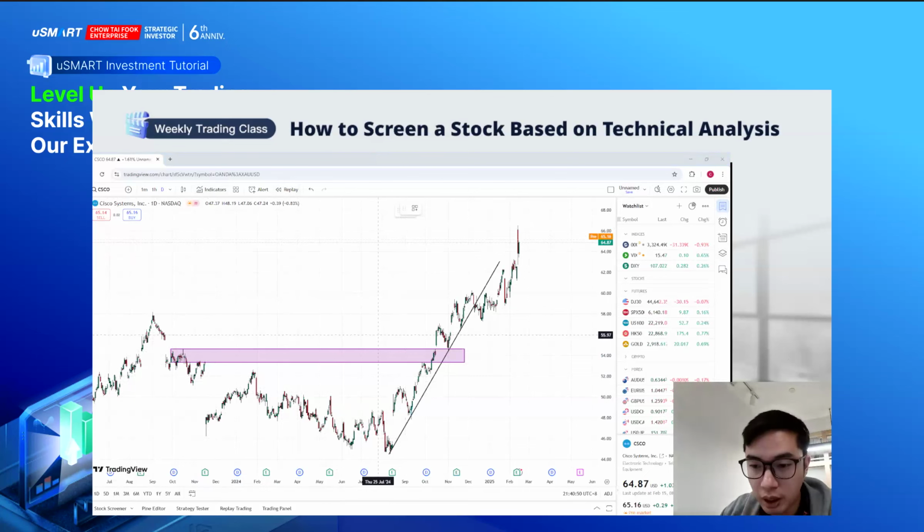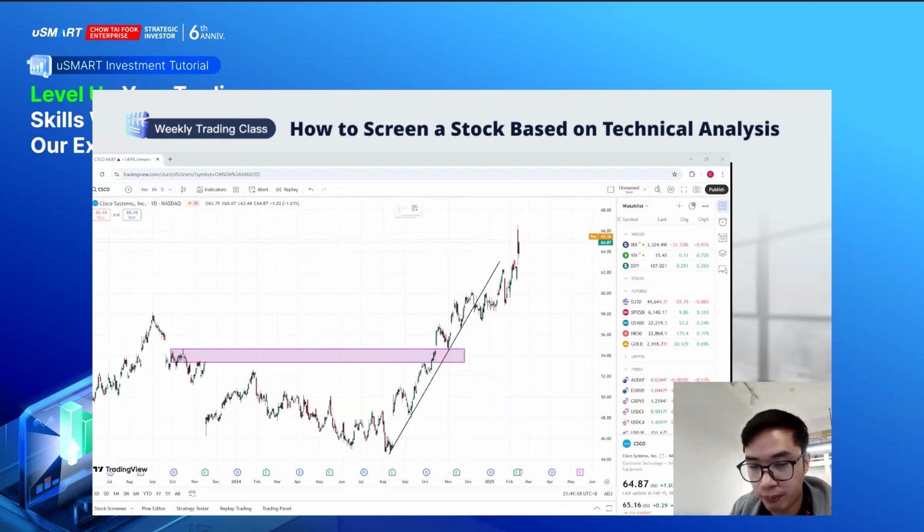Okay, you try to buy it right here, then you can continue to ride it. So you can do very small scalping or short-term trades from there. We try to buy when the price falls into the support, like maybe it breaks the previous resistance and then it tests back to the previous resistance aligned with the uptrend line. So this is how we enter based on the retracement.